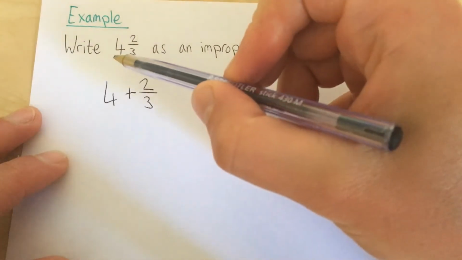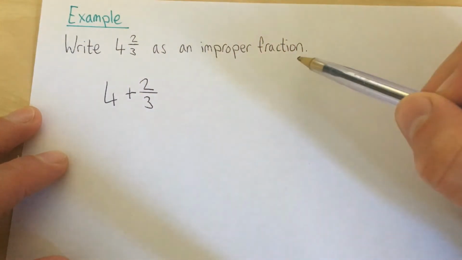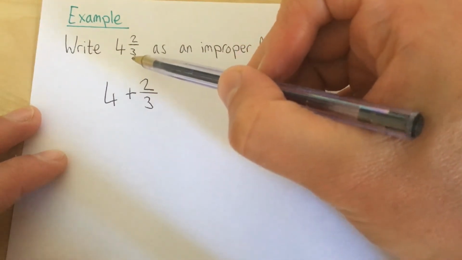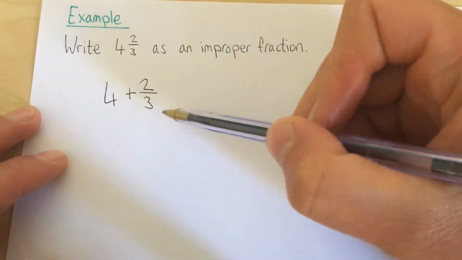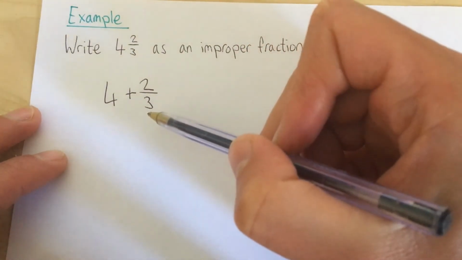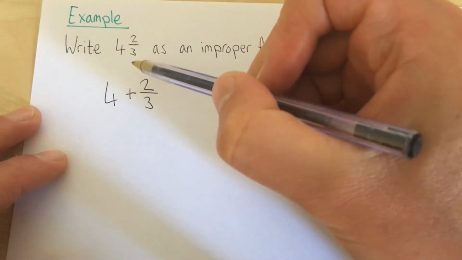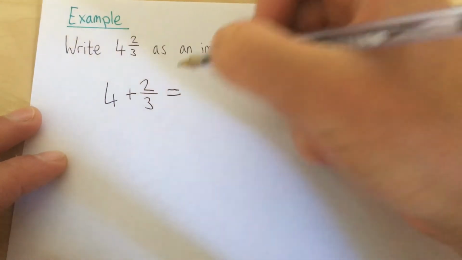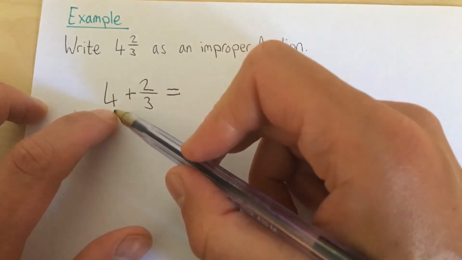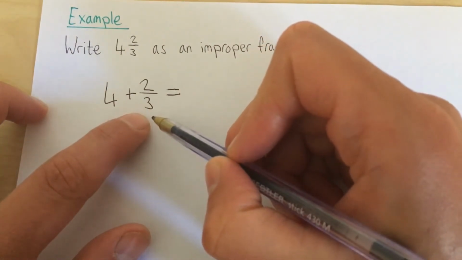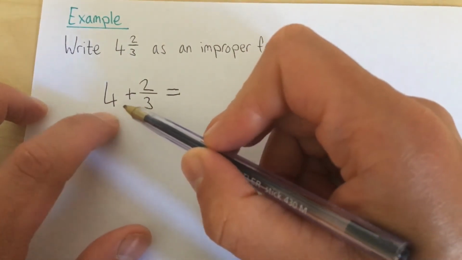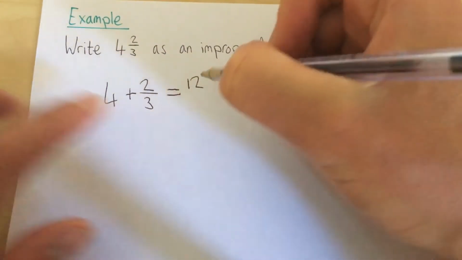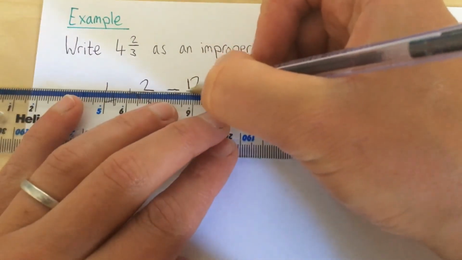We can express 4 2/3 as an improper fraction by first separating the integer and the fraction parts and writing them as an addition. So 4 plus 2/3 is 4 2/3. Then, using our knowledge of equivalent values, we can write 4 in terms of thirds. So how many thirds go into 4? Well, 3/3 make one whole. So 12 thirds make 4.